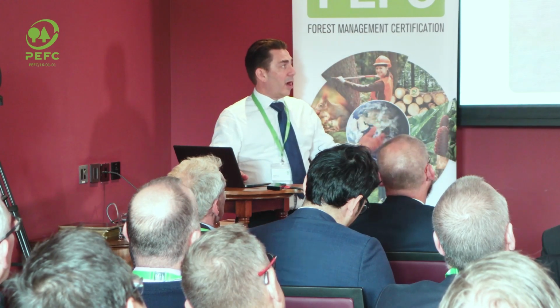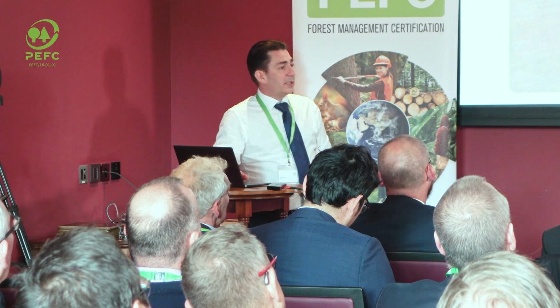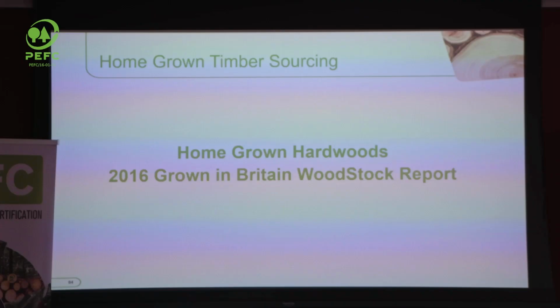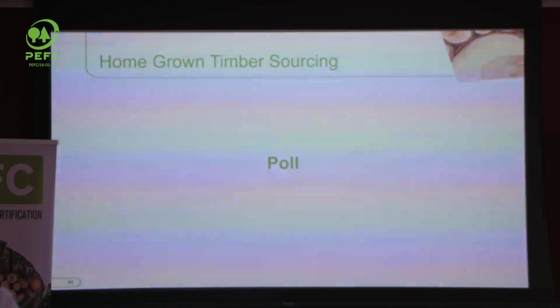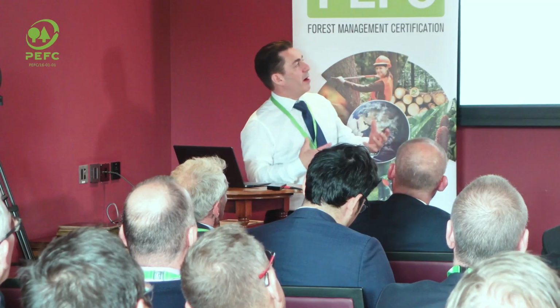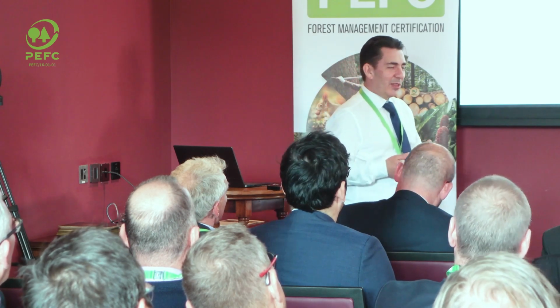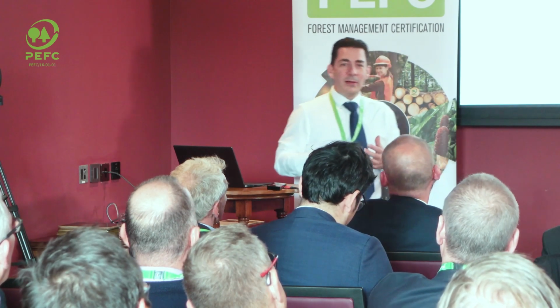Can we use that? Lower carbon option, easier to fix stuff too, as well. So that's what we're looking at. So homegrown, we're talking about again going to hardwoods. There's a bit of a poll around what species they've heard of. I think you'll see oak come out there on top because that's generally what they're specifying at the moment, which is not sustainable itself because we're specifying too much oak timber.